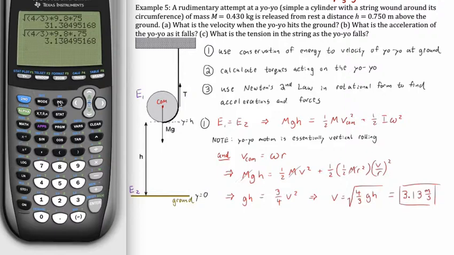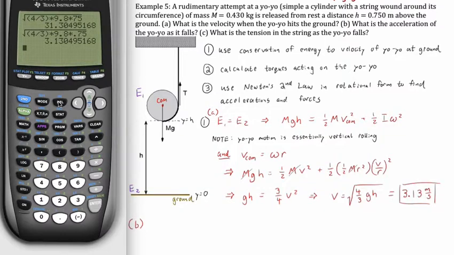I kind of got sidetracked by talking about the steps, but actually that was solving for part A. Now to solve for part B and part C, that's where we're going to have to use these other steps, steps 2 and 3. So moving on to part B, which asks for the acceleration. Well, we can't use energy for acceleration. We cannot use conservation of energy to find an acceleration. You can't use conservation of energy to find anything like how long it takes for a process to happen.